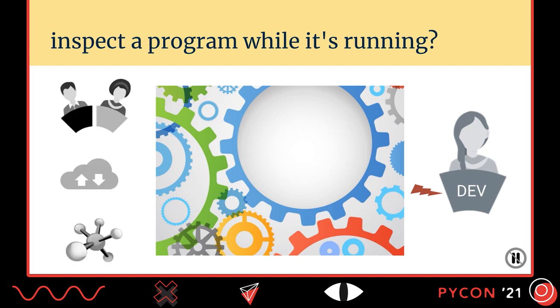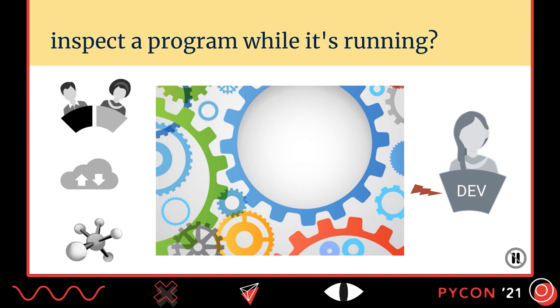So for example, the program might have a UI that users are actively engaged with, or it's connected to services that might have a bi-directional communication, so the service is expecting a reply from the application. Or especially for our robot, the application might have a strong connection to the physical world. So the robot has all of these light and sound sensors, and it's got a physical body that has to deal with inertia and momentum. So it's not always convenient to just say stop the world because we want to inspect our program. And what we want is an always available developer display.